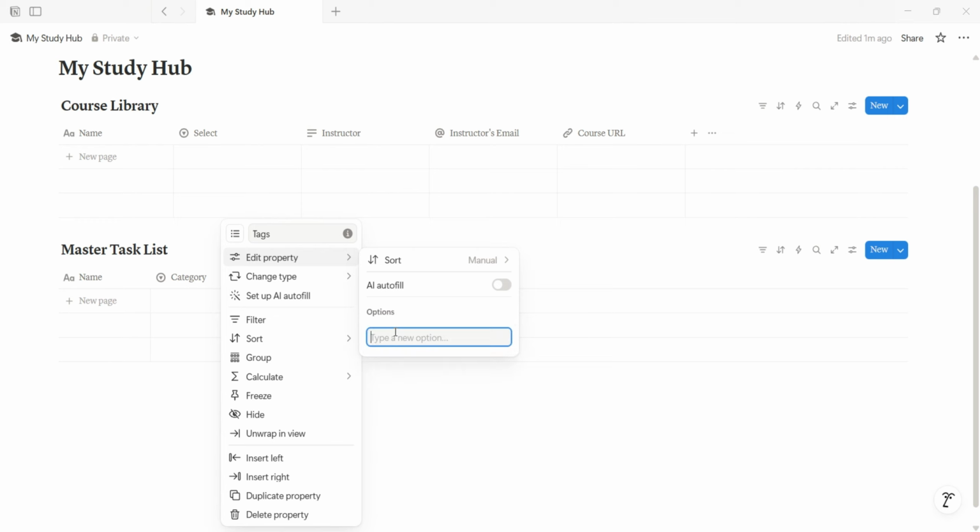Here, we'll include options like recurring, admin, academic, exams, quiz or task, lab report, assignment, presentation, group project, review, reading, extracurricular, and personal.